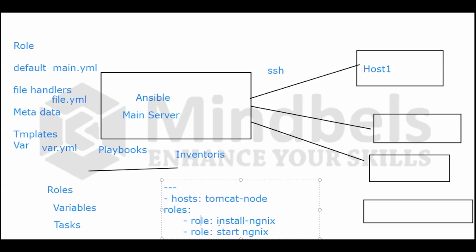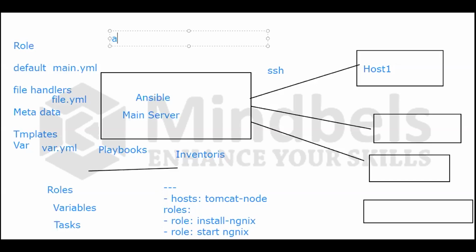Now I have this host as Tomcat, and another way to write it is like this. I will say action.